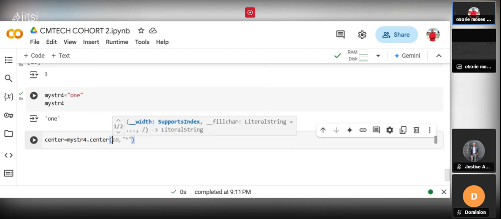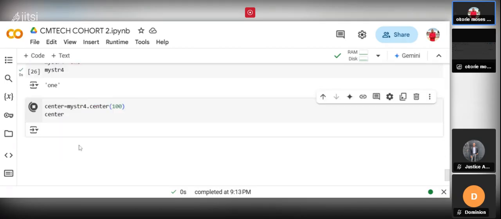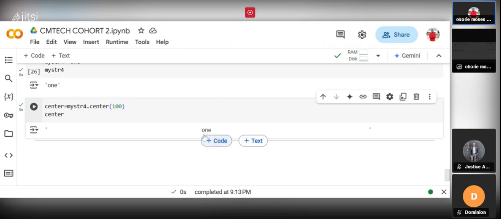Now let's say the center should be 100. Then now let's print the center. Okay, did you see how it came out? Came out on the center.